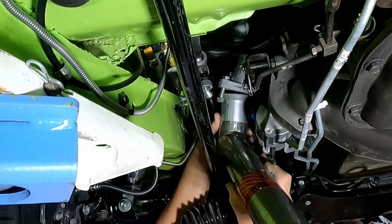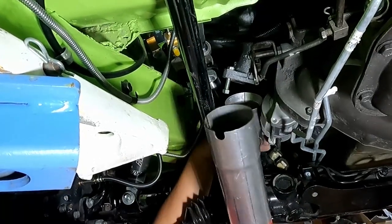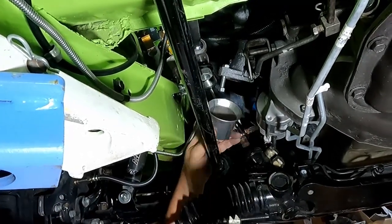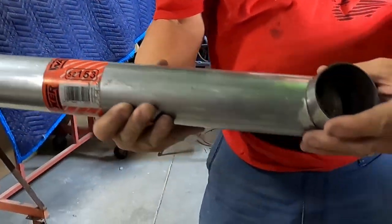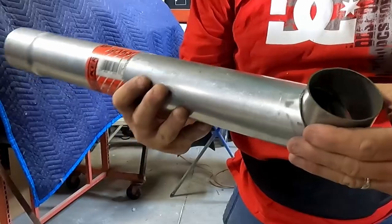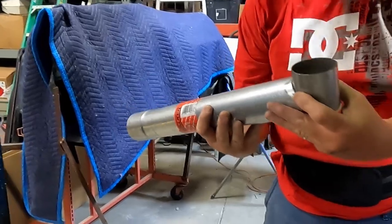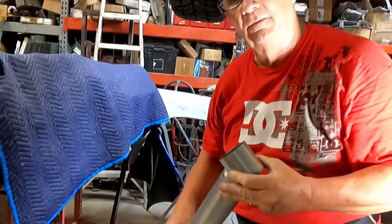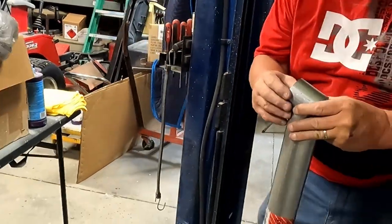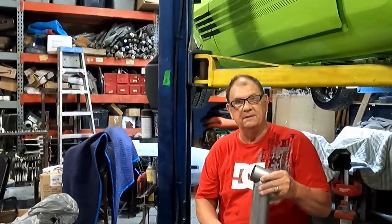You want me to put a tack on the two together? Going down straight. Yeah, because that. And then you can bolt that in or get it up there, and then we can come up with the. Yeah, you can tack these together because. No, I'm tacking that together with that. No, this can be tacked because that isn't going to spin. Has to be like that. So that could be tacked. And then it just depends on where you rotate. We don't know where we're going to put it. Just depends. So those two can be welded together. Three can be welded together. At least tacked. Yeah, we'll tack it.